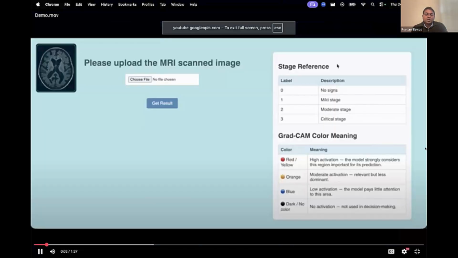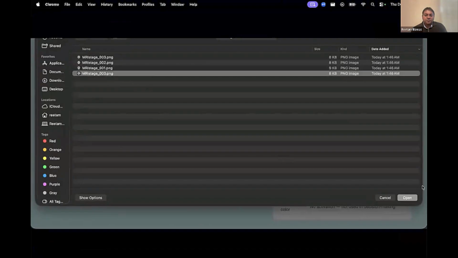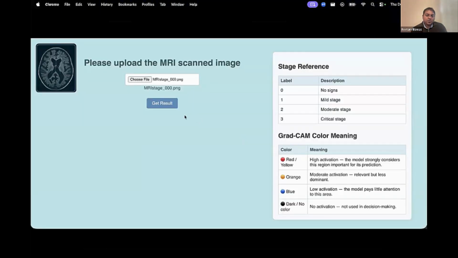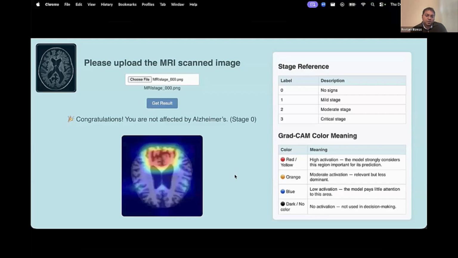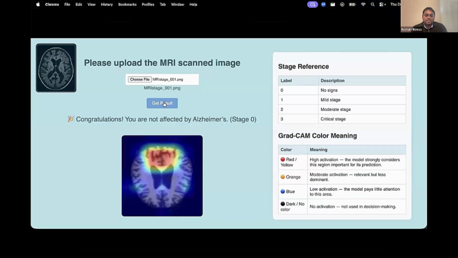So we can either use it as a web API, as I said, where we can build a web API. I have used Fast API for this case. So we can build a web API which can be pulled up as a web page. And as you can see, we can choose a file from the API and front end, and then this can give you the results with the GradCam image.